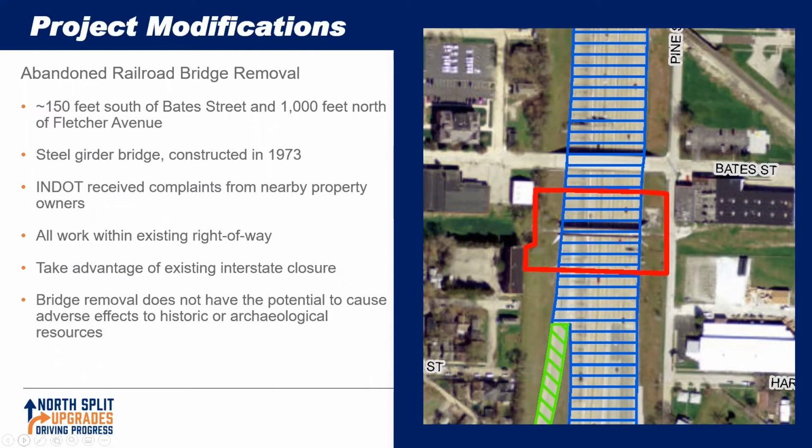This bridge also has condition issues. I didn't mention that earlier, but because it's 50 years old, has never been maintained, and is not in current use by a railroad, the bridge has condition issues too. The other concern with this bridge is that it has the lowest vertical clearance, that's the height underneath the bridge, of any bridge on the interstates in downtown Indianapolis.